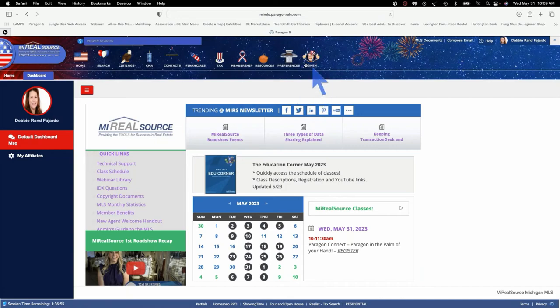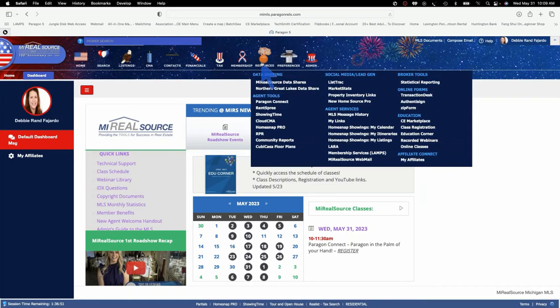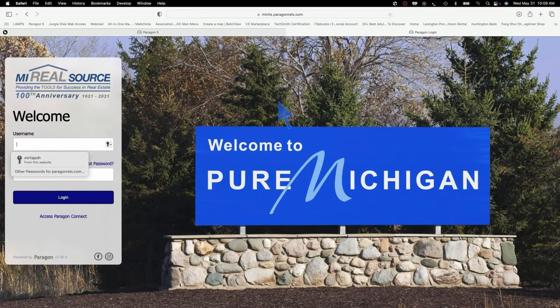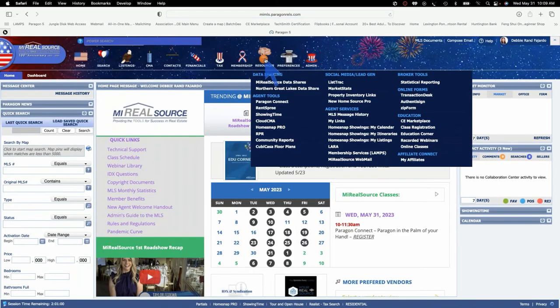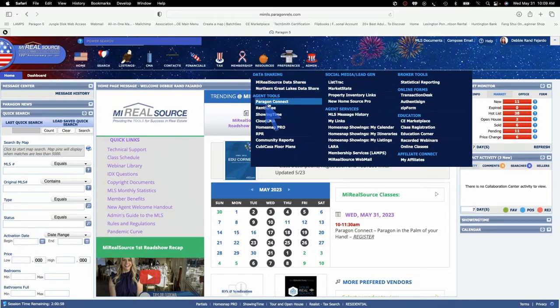In Paragon, under my resources icon, I can simply tap Paragon Connect, and this is going to give me the exact same thing because it is a web app, not a native app. And how did I? Okay, so I logged out. Fine, thank you. There we go. Let's try that one more time. So when I clicked into that last one, it probably bumped me out. Let's go right into Paragon Connect.